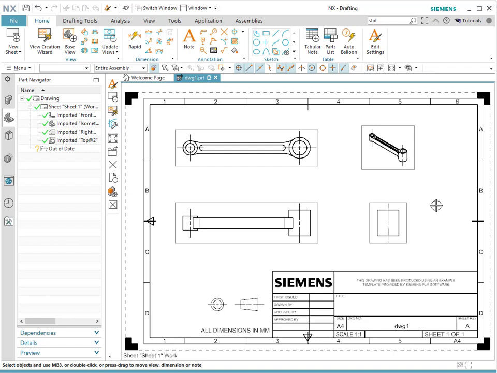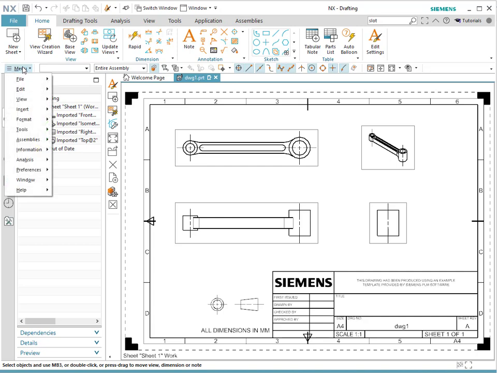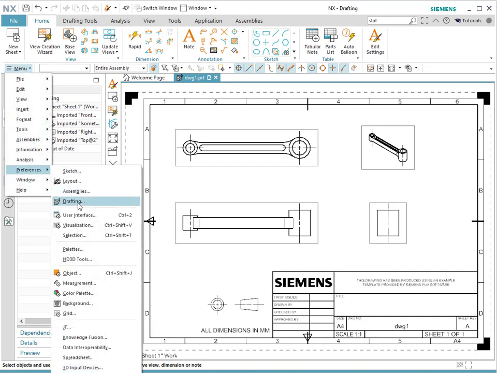Now notice that we're able to see a little bit more detail in each one of the views. Now that we have changed the scale of the views, what we want to do is remove the border of the views to make the drawing a little bit less confusing. So we're going to go into Menu, Preferences, and Drafting.